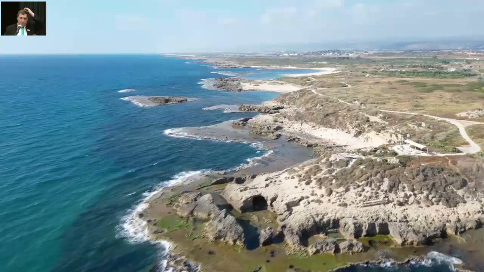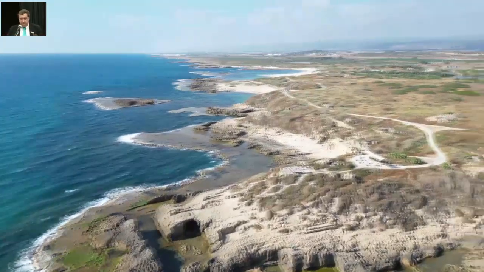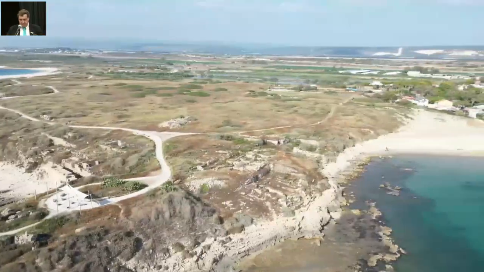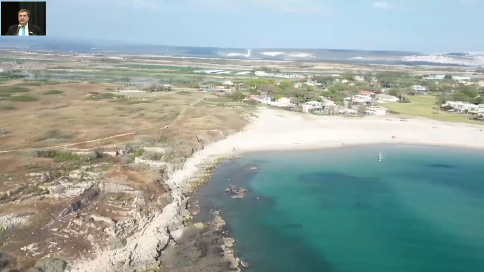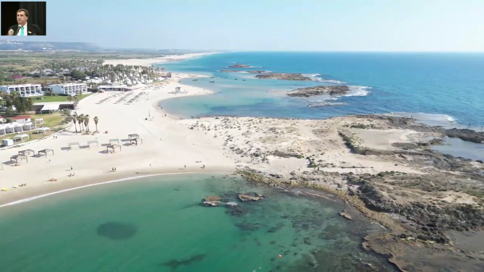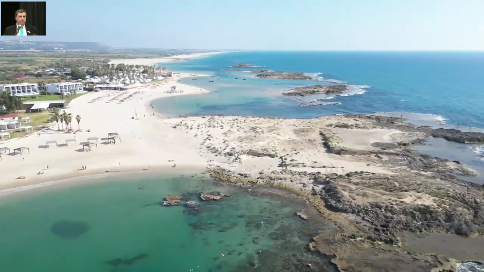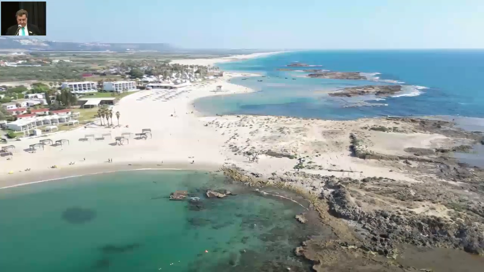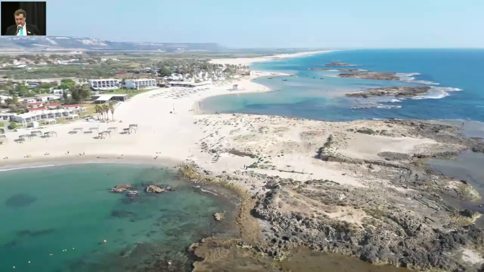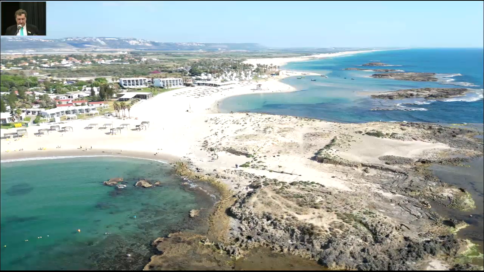Now, the ancient Tel at Dor was a Canaanite city that was part of the Northern Alliance that was defeated by Joshua. Now, Dor was a place that actually harvested the mollusks that produced the blue and the purple dyes that were very valuable in the ancient world. Now, truly, Dor is one of the most beautiful beaches in all of the coast of Israel along the Mediterranean coast.